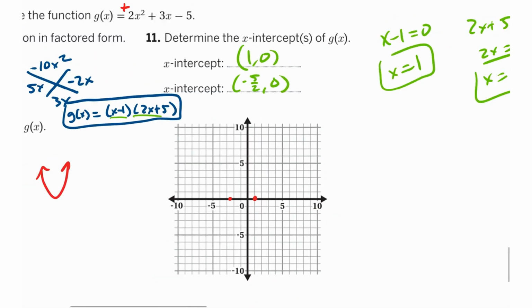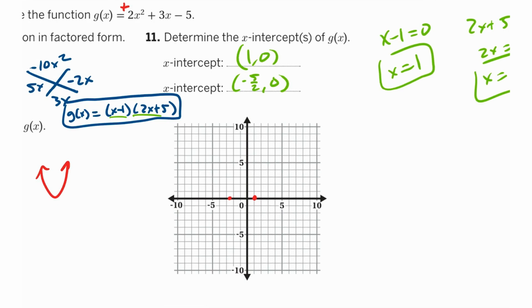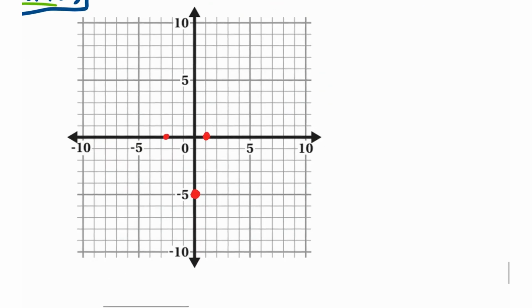And then since I had it in standard form originally, I know my y-intercept when I plug in 0 for x is just going to be negative 5, because when I plug in 0, those other terms go away. And so I know I have this point right here. Now, also, I know that parabolas are symmetrical, and so I can see that the y-intercept here isn't going to be my vertex. So I'm going to place it. I see it's a little bit closer to the right. So I'm going to put, I don't know, something like that. It's not the best sketch, but it uses the 3 points that we know for sure.